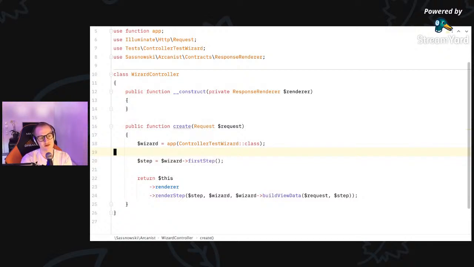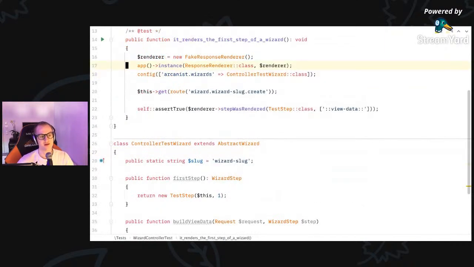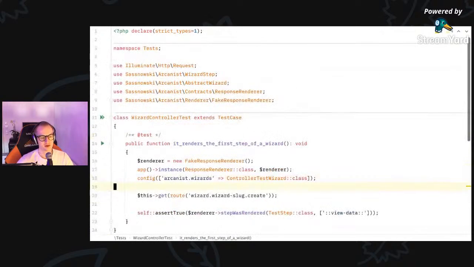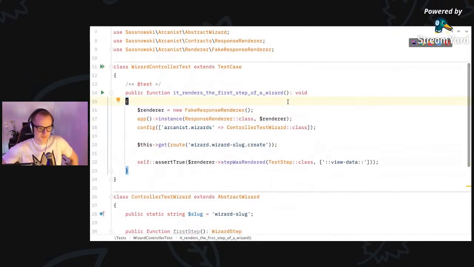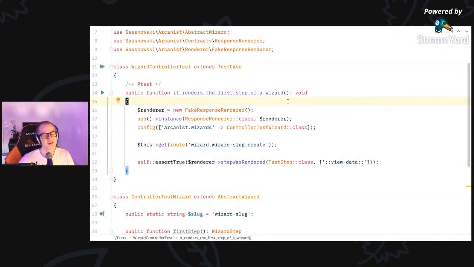Where I give it a slug and it returns the correct wizard. Because then in my test I could just say, yo, wizard resolver or whatever, you just return this thing. And then I don't have to do these stupid things anymore, because I'm not actually grabbing them from the config. I have now something I can make do what I want it to do. So let's try that.